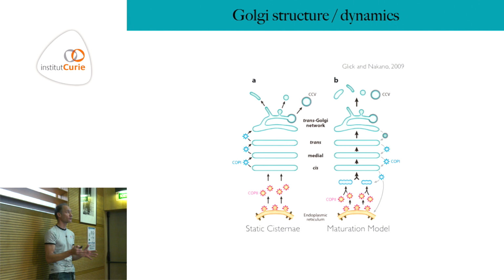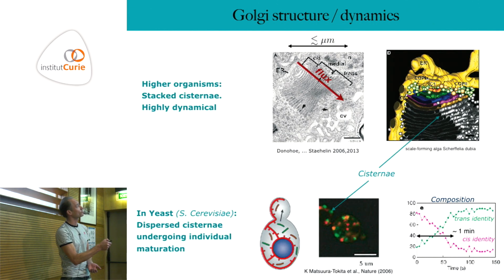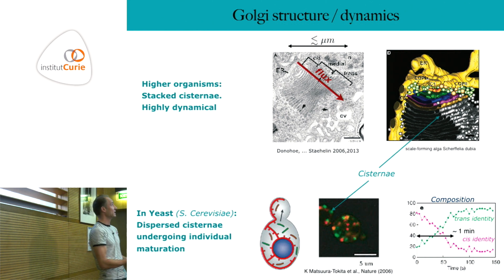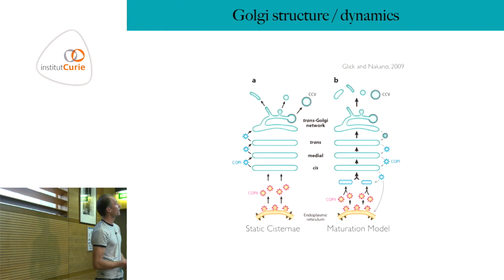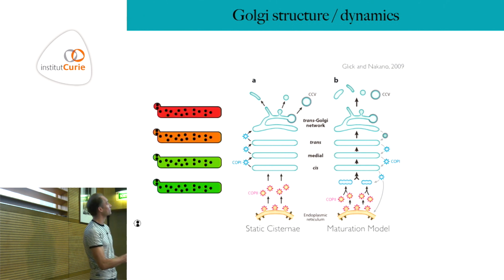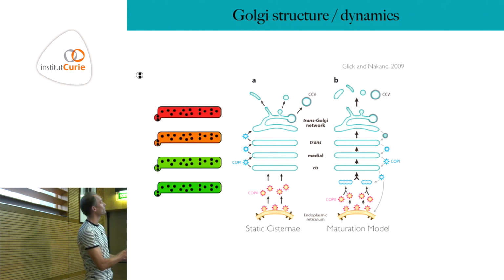Okay, so now looking at the Golgi of mammalian cells, as you can see here, you've got a nice structure, but this is an EM. So here you see the structure, but you don't see the dynamics. And actually, although we've known this organelle for more than 100 years, we still don't know how things move inside the Golgi, and that's one big question. And there are basically two models. One model is where those different cisternae are static, and exchange proceeds by vesicles that come from one cisterna and fuse with the next.